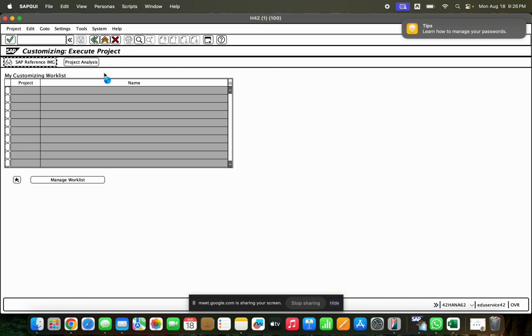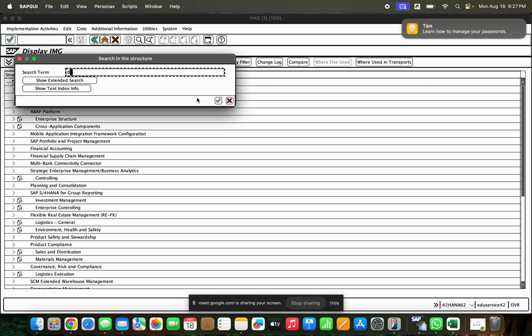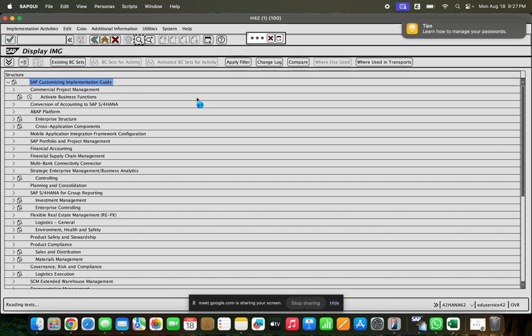Yes. So let's see if we have any setting for this delivery completion indicator.